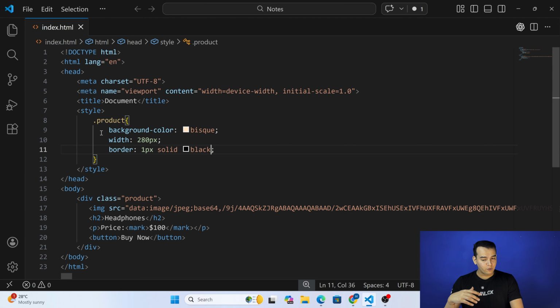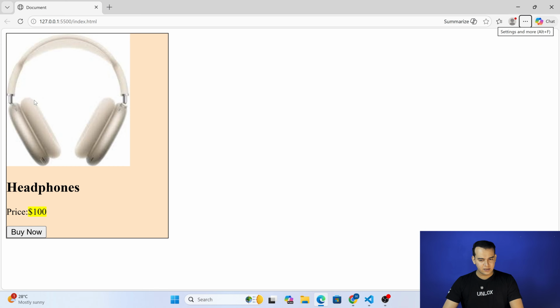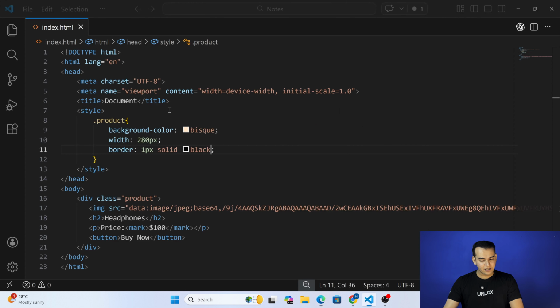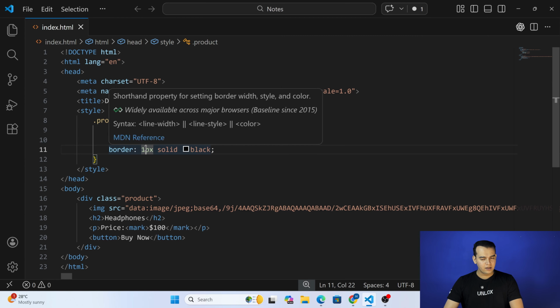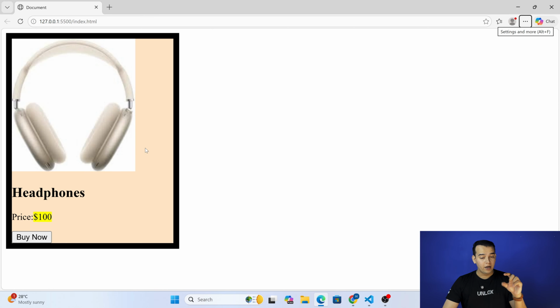Now let us check the output. As you can see this, I am getting a black color line from all the four directions guys. Can you see this? This is my border. Now if I increase the value of the size, you will see that the border size is more thicker. Now, does it look like a photo frame? Exactly, right? And you have to see that inside your border, whatever is there, it is your content.